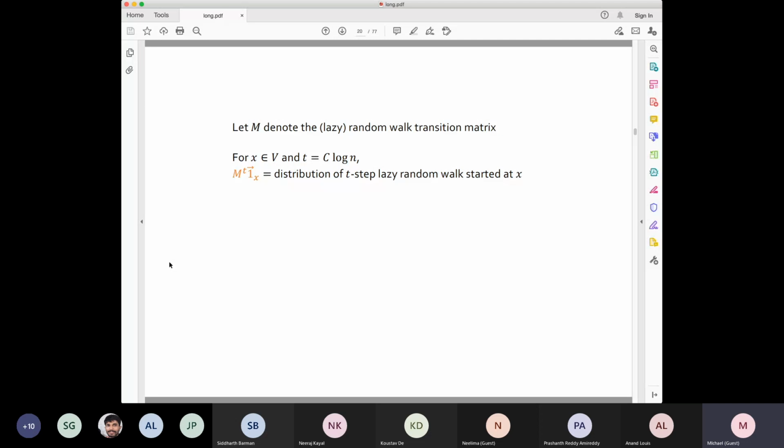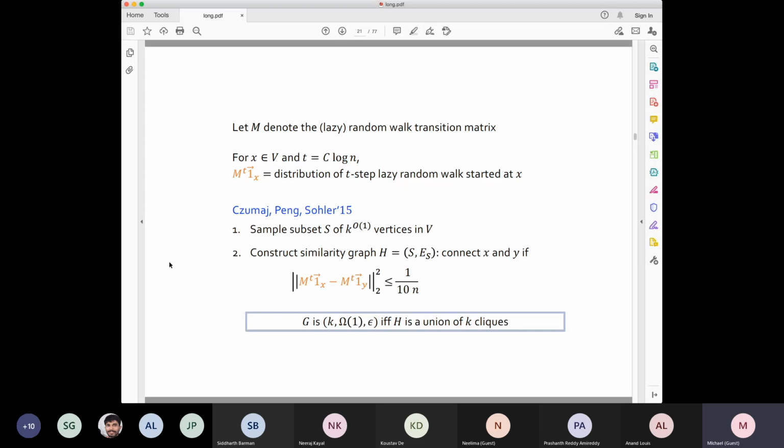Remember that our clusters are assumed to be Ω(1)-expanders. So the walks that we run will be of logarithmic length. Basically, this is the length that ensures that the walk inside a given expander mixes to the stationary distribution to some inverse polynomial precision. Okay, great. So basically, we would like to understand how much information one can glean from the distribution of t-step walks from vertices in the graph. Great.